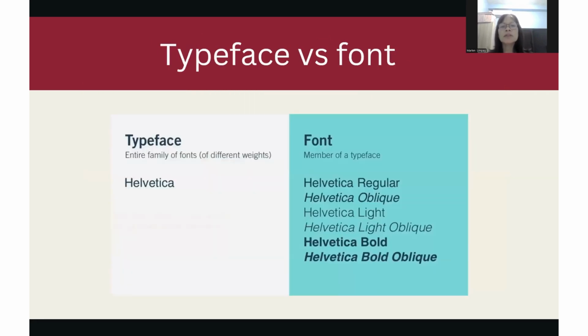To further drive home this point, let me share this photo of the OT miniature typeface. As you can see on the screen, the OT miniature comes with several font variations using the overall typeface design.